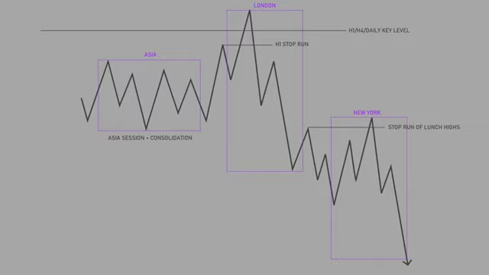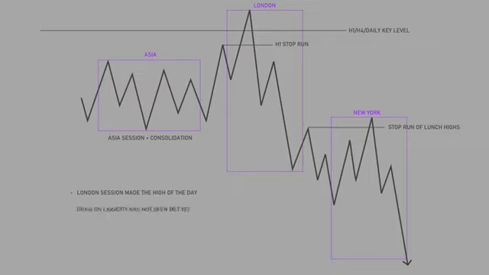So what you want to see is London likely made the high of the day at the key level after running stops, and then you want to see price obviously displacing away, as mentioned in the previous video regarding the London reversal profile. At the same time, once we start New York session, you still want to see the higher time frame draw on liquidity still being intact, because otherwise, if London session already trades into the draw on liquidity, then there's obviously no reason to look for another continuation in the New York session.